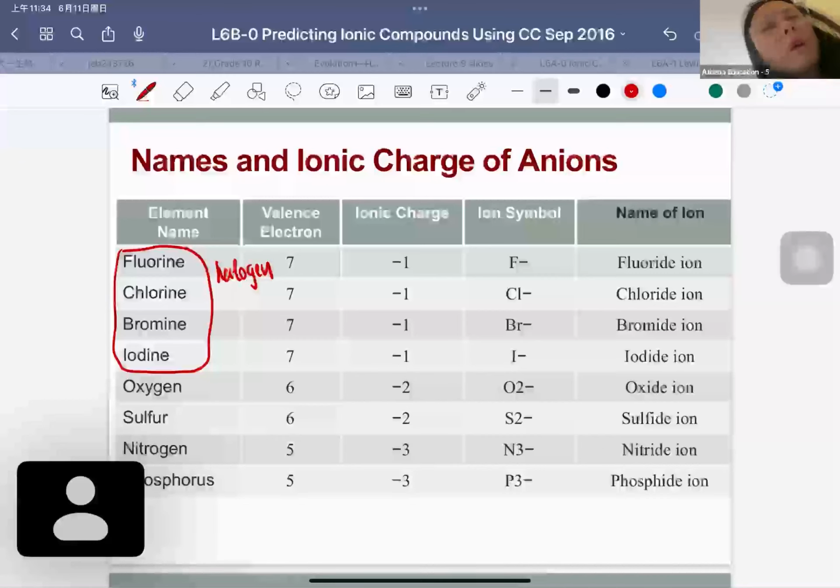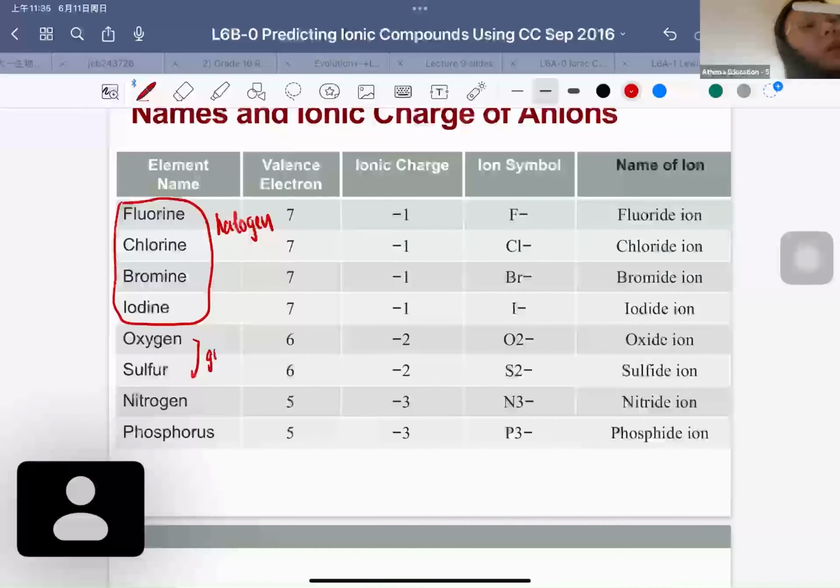If you learn about covalent compounds, the molecular compounds, you know that halogens still behave really aggressively in terms of grabbing electrons. In covalent compounds you're not taking and losing or gaining electrons, you're sharing electrons, but the sharing becomes quite unbalanced because halogens are really good at grabbing electrons.